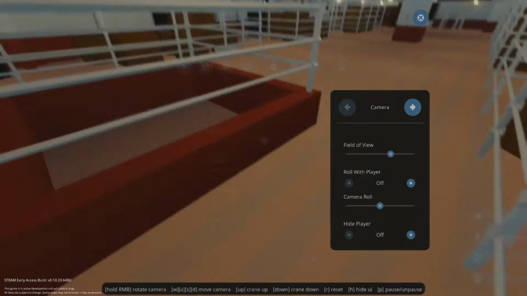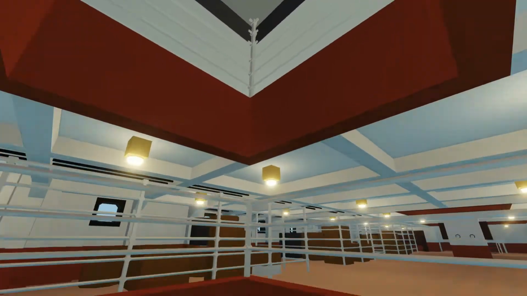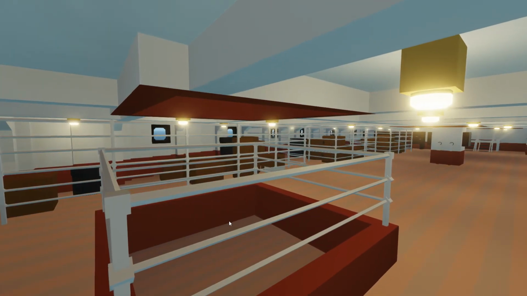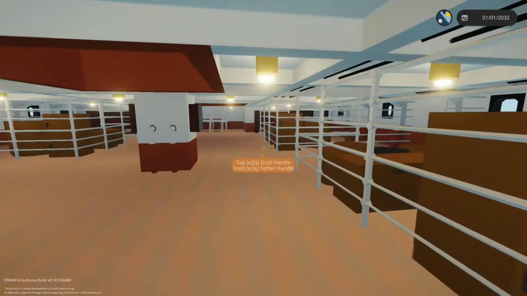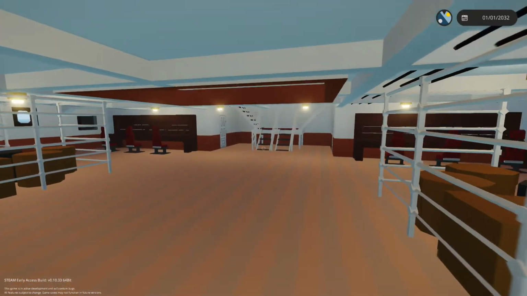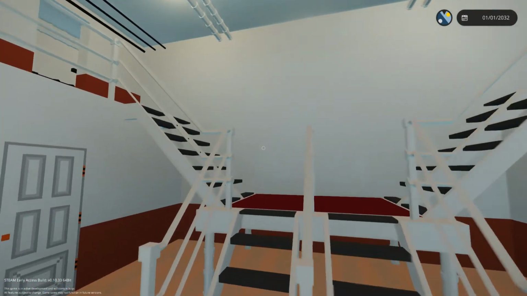And yeah, going down here. Congrats, you're stuck. So trying to go down there and succeeding in going down there is the very last thing you want to do. So yeah. And I'm sure I'll find a way to get stuck somewhere else, because that's the thing I'm very good at doing. Remember that. So yeah, that's the whole cargo hold.